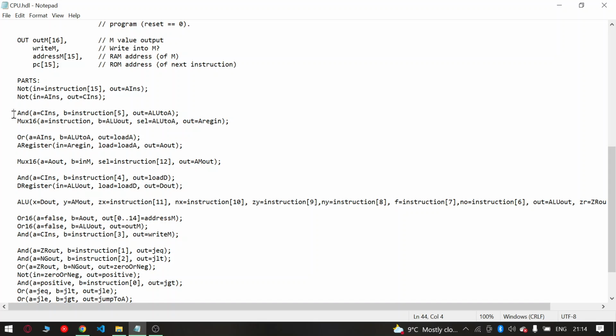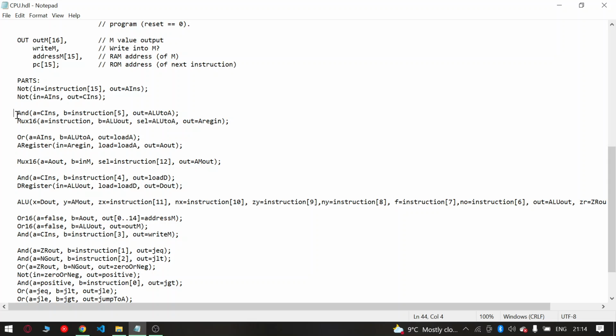Now let's talk about the AND and the Mux gates right here. This particular AND gate will check whether the ALU output should go to the A register or not. If the value of the C instruction and the d1 bit is 1, then it will go to the A register.